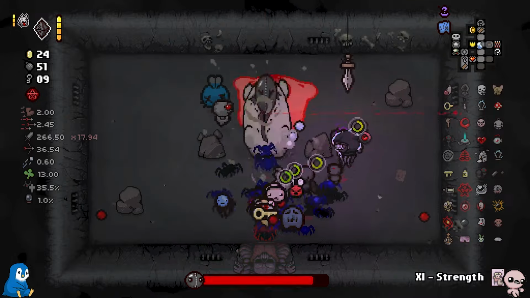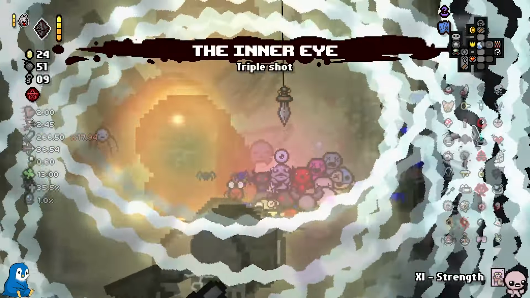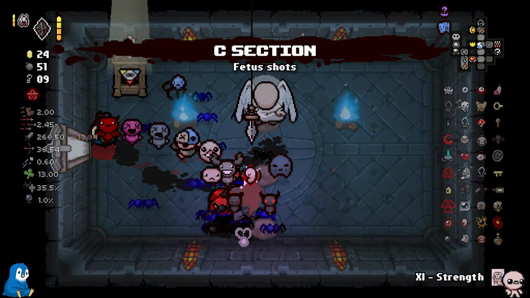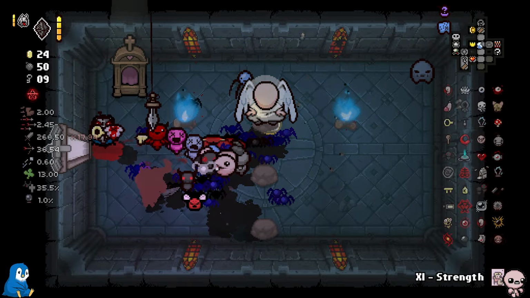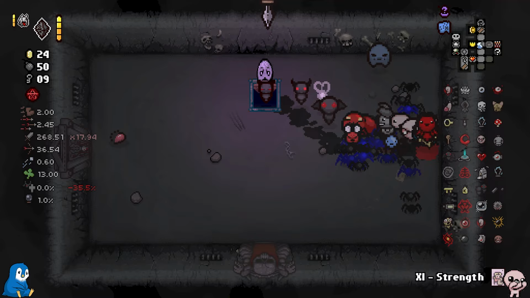What I do trust is getting more items in here. I think I'm blind this floor. Yes, I am blind. So I'll just take whatever. Proptosis, I think that's actually bad. Dinarai, I got Duality. Okay, well, we're going Angel, of course. More C-section? To what end? To what end am I getting another C-section? I don't know, but I'm doing it.